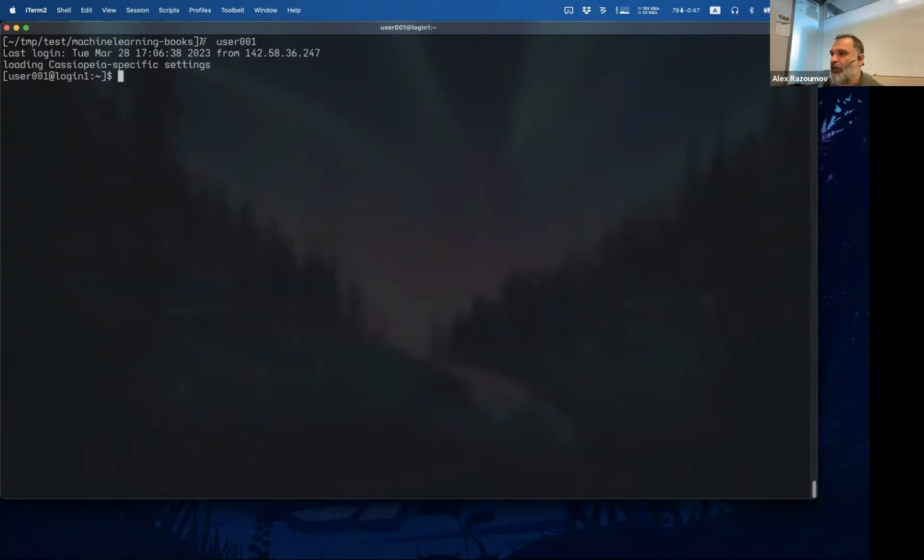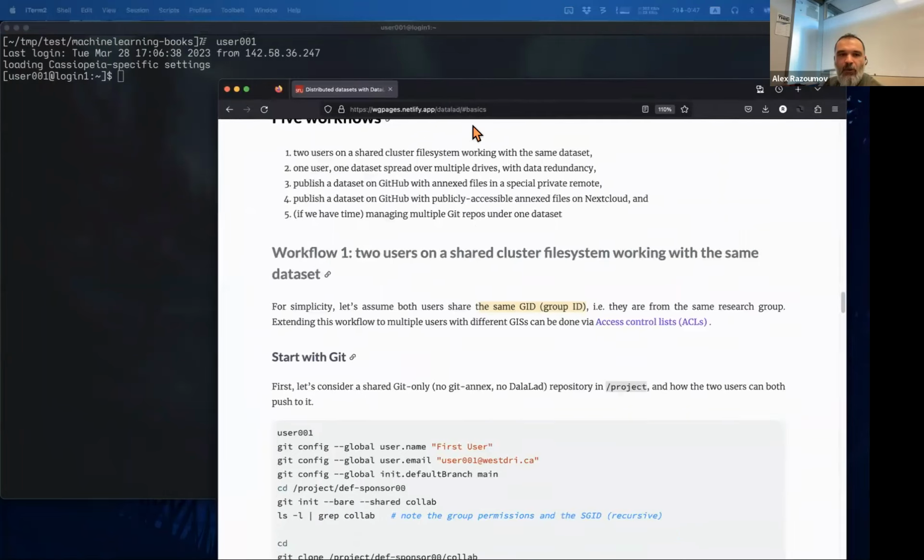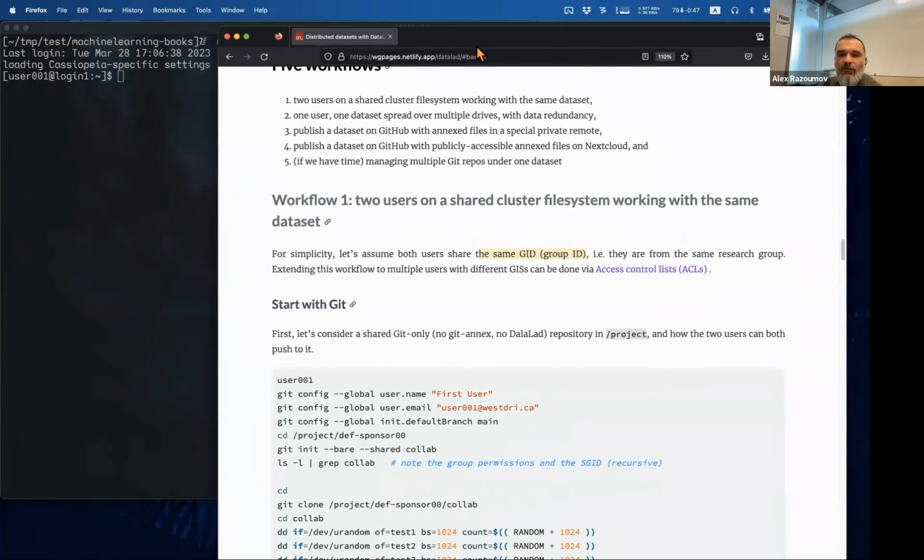The first thing that you probably want to do when you start a workflow like this is configure Git. I've already done this, but you probably want to supply your first name, your last name, your username. The idea is that when multiple people contribute to the same project, you want to see which contribution came from which person, which user, right? And that way you know how to manage this.